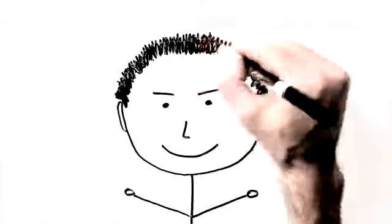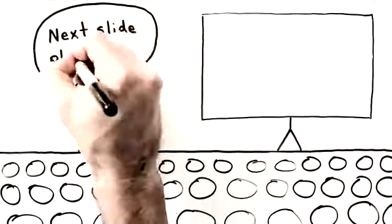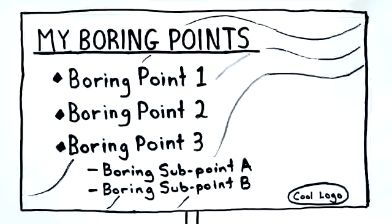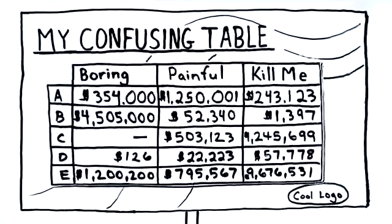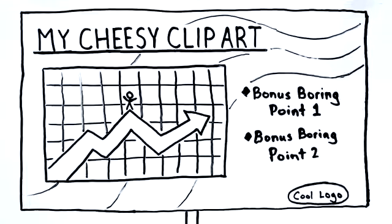Meet Jim, an aspiring professional trying to make it in the world. Jim used to give presentations like just about everyone else he knew. PowerPoint was his tool of choice. He'd use it like an outline, with a header followed by bullet after bullet, and sometimes even sub-bullets. When he wanted to be fancy, he'd add what usually turned out to be an ineffective chart, or sometimes a table. And when Jim wanted to really spice things up, he'd add, yep, clip art.